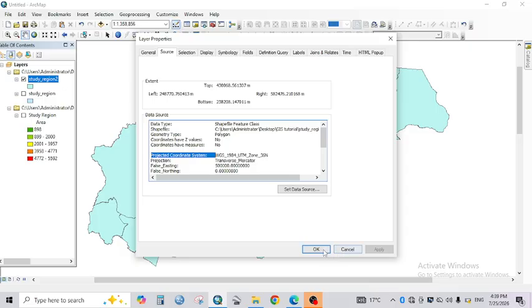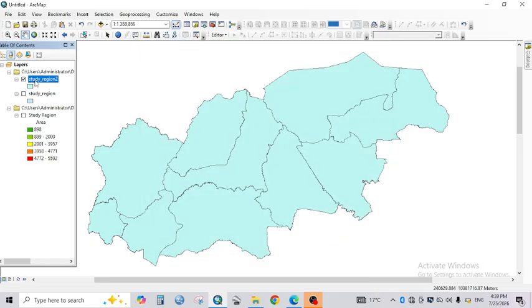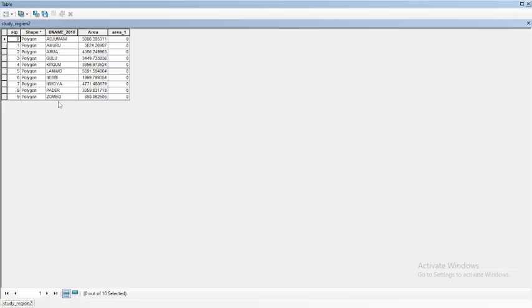So I'm going to close this window and head over to the attribute table, and we're going to run the area calculation again and see if we would receive the same message that we received before, or this time around the geometry calculation would be successful. So let's head over to the attribute table of this projected layer.